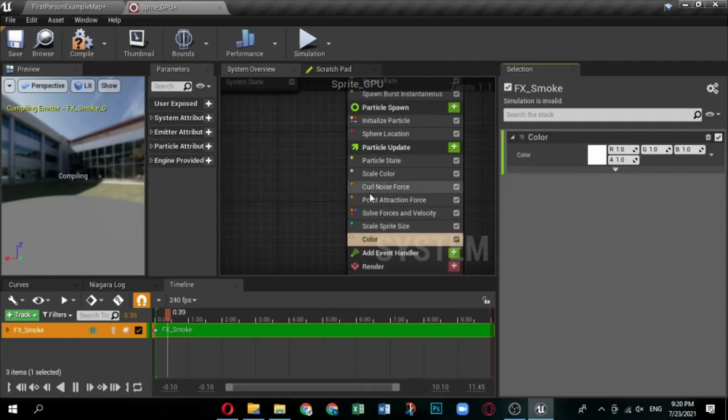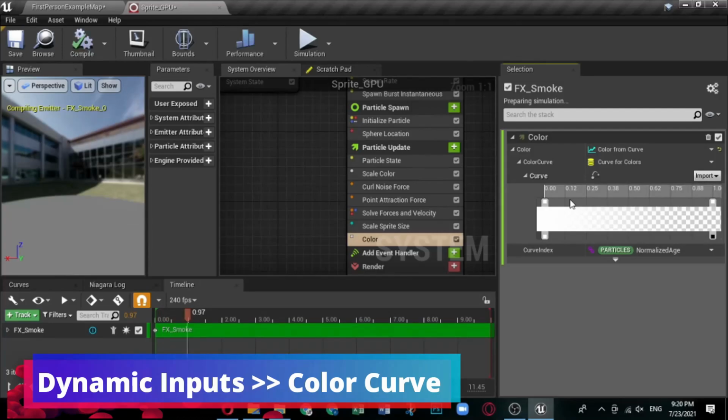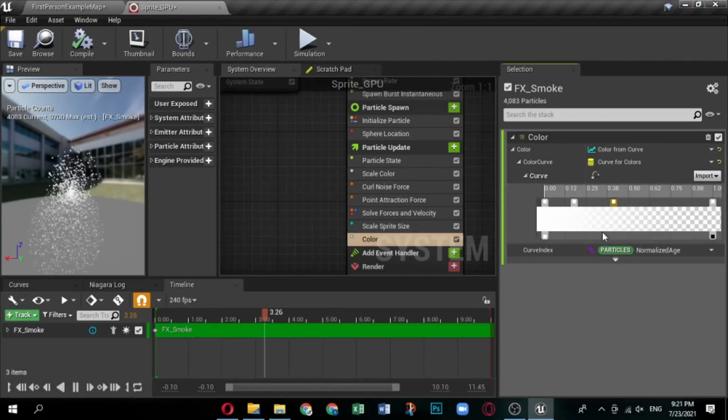You can add a color stop to the curve by clicking the space above the colored bar, and you can change the color by double-clicking a stop to open the color picker. To set an opacity stop, click in the space below the bar. Set the colors and opacity as shown below.